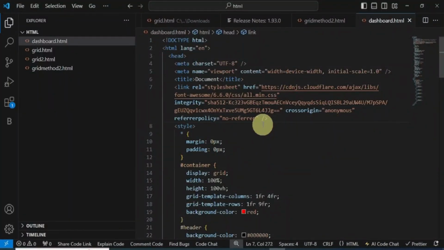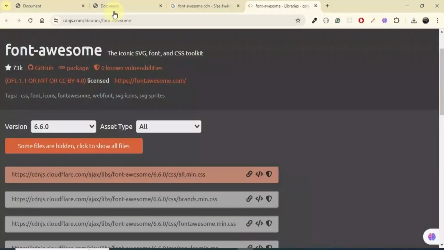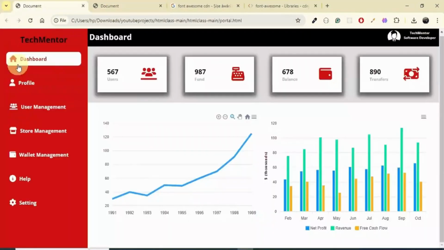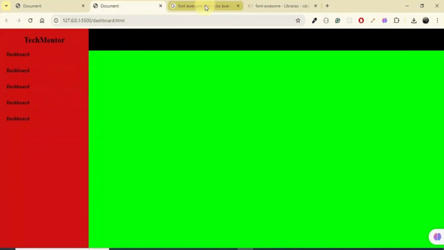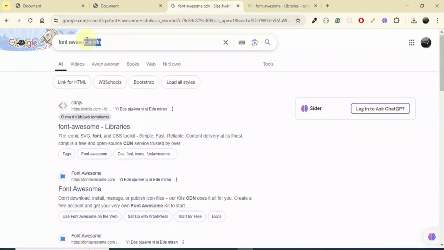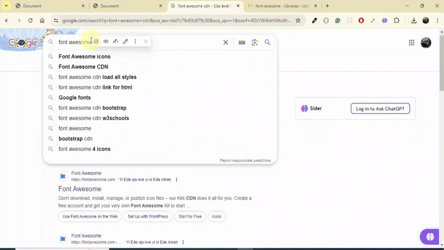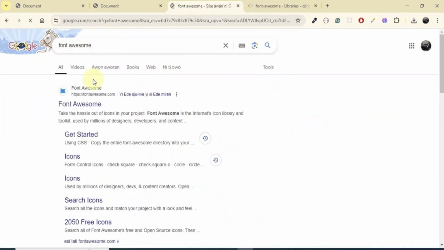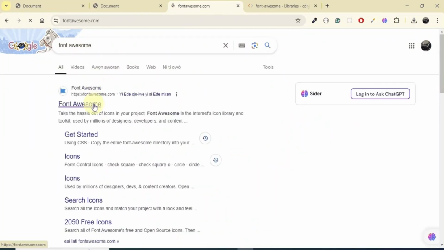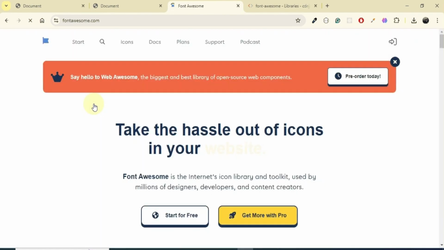With this now, we can comfortably use Font Awesome in our project, right? All you need to do is to go to Font Awesome and search for the icon you want to use, and then you can use the icon. So let's do that. In my own case, you can see the first one is dashboard, right? So we'll go again and search for Font Awesome, not the CDN this time, and click on the first one, which is fontawesome.com.